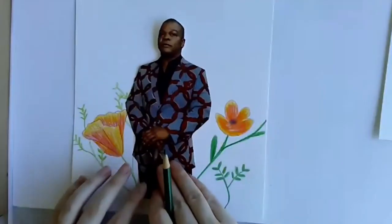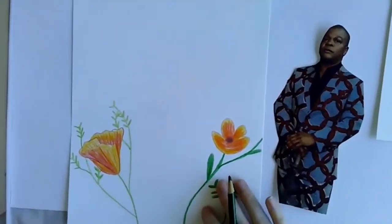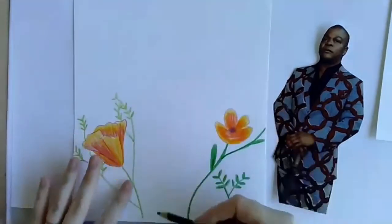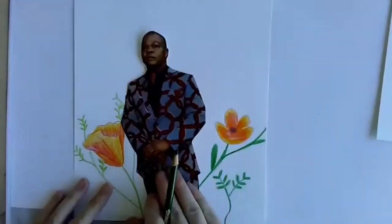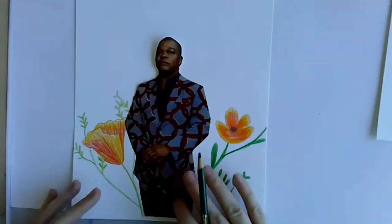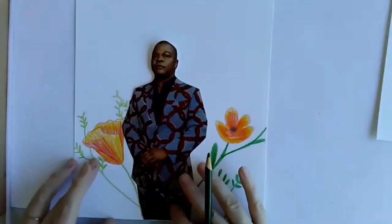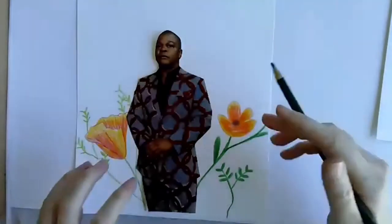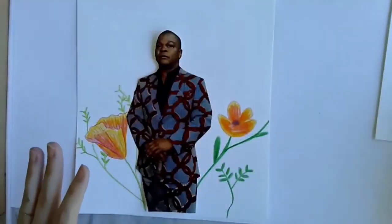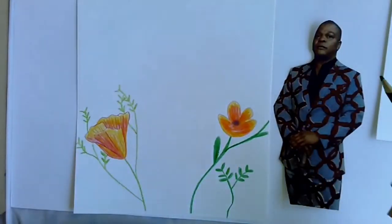So one thing is, after I cut it out, I'm not going to actually glue my picture down until after I've done the background. I started before with some poppies, and I'm going to continue, and I'm even going to put the poppies and the flowers in the middle, even though his portrait might cover most of them. I'm still going to put them there because I don't want any white space. If you noticed in Kehinde Wiley's pictures, he fills the whole background. So I'm going to try to do the same and fill the whole space. So don't glue your picture down quite yet. Does anybody else want to share who they're doing?